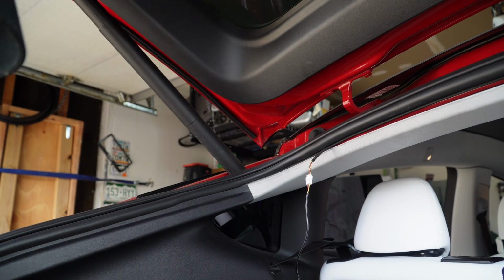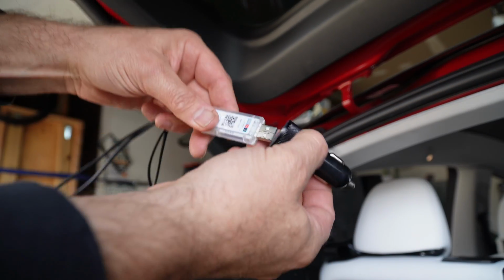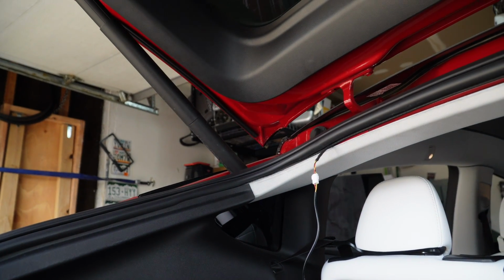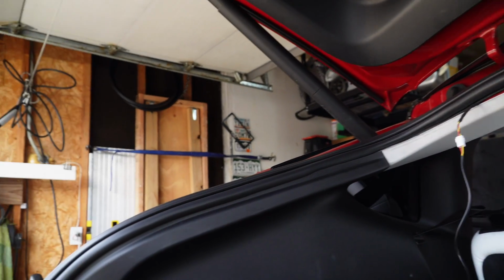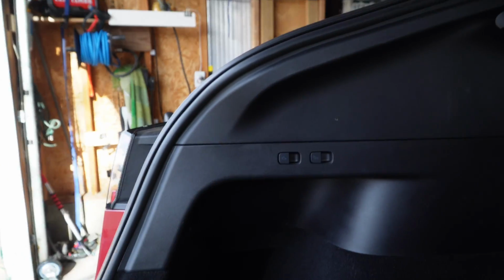Now we'll do a test lighting real quick. Take this and plug it in here, and then this is going to go down, and it's all going to plug in down here.